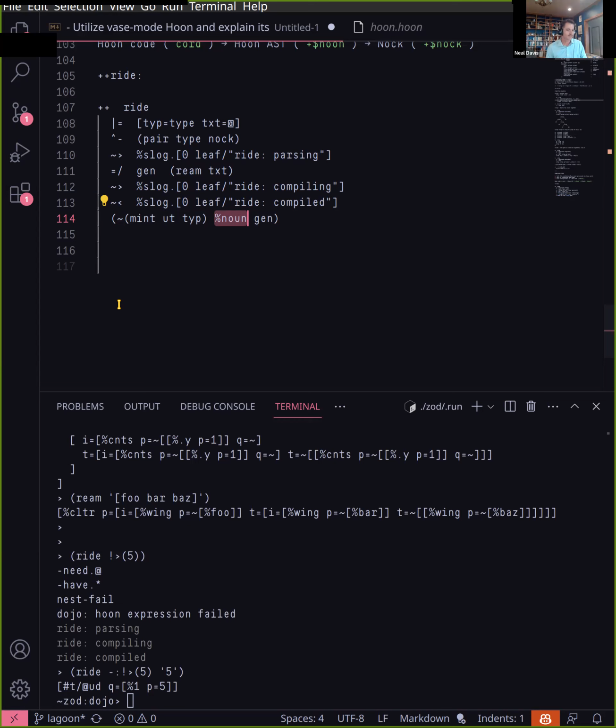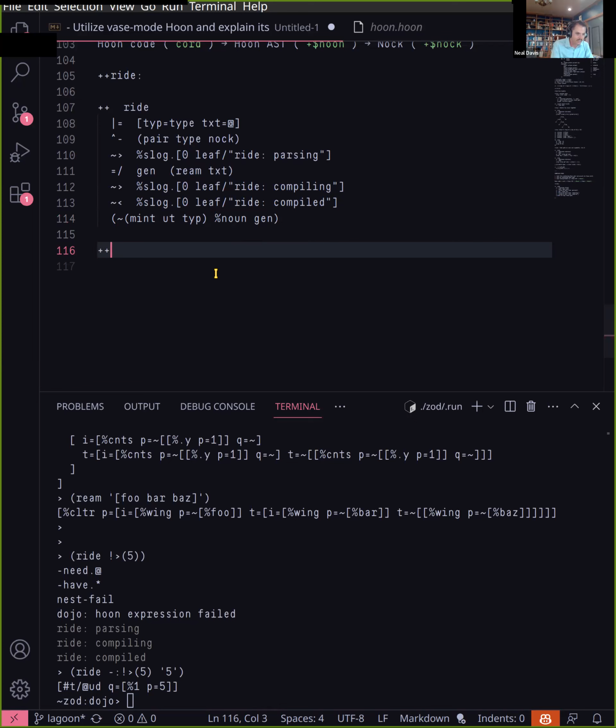I can always wrap noun on top of that, and I get the value that I want. And then I've already plugged type into the UT door that contains Mint, and I run that, and it spits back out to me a pair of type and knock. So that type will be retained or modified, whatever needs to be done, and it'll give me the knock back from that as well, as converted knock.